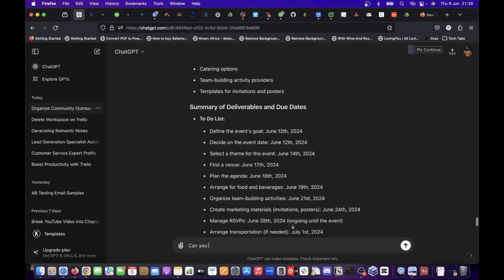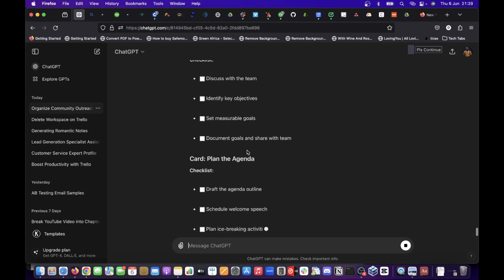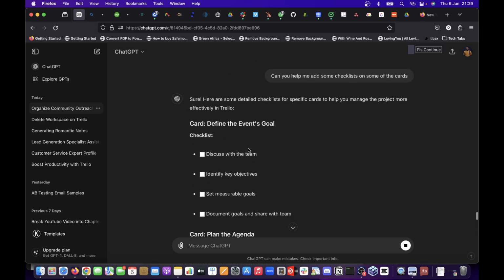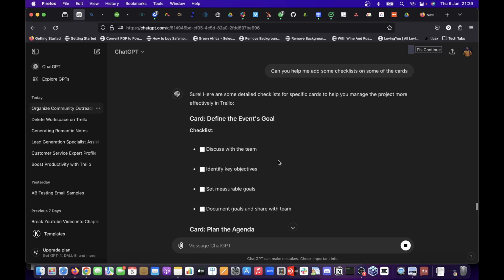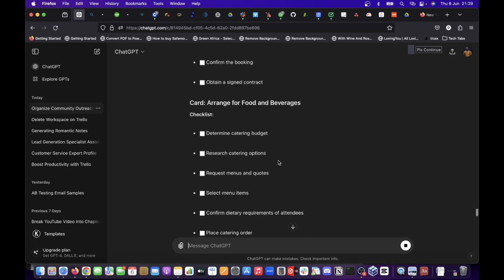Can you help me add some checklists on some of the cards? Okay, so it has helped me add some checklists under some of the cards.